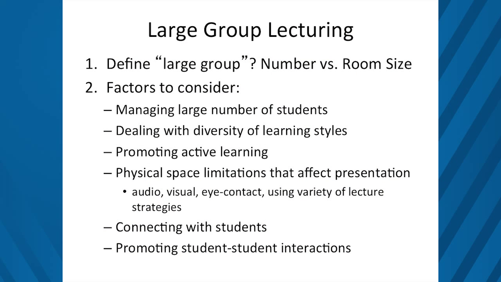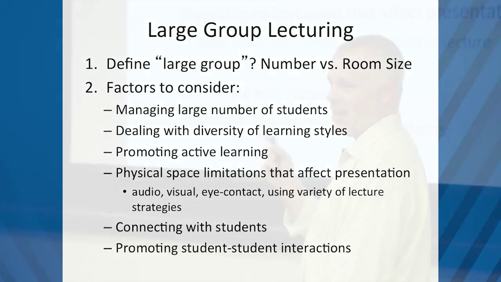Obviously, there's a million things that you have to deal with. How do you just manage the number of students? Most of my time is hand-holding and just trying to get them through what they have to do. All the different learning styles, active learning, limitations on the physical space. How do I connect with my students? That frustrated me more than anything because I knew my students' names in the other class. Now I barely recognize them.